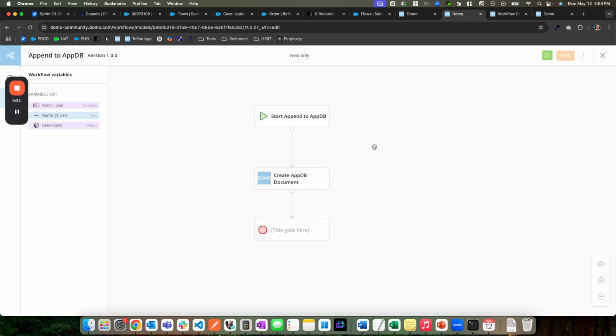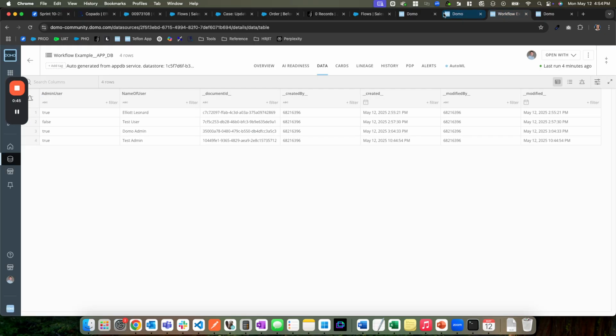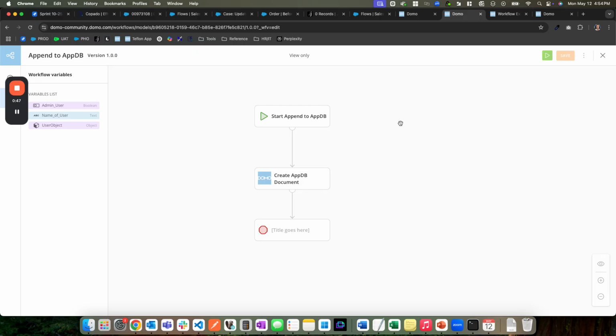So in this case, what I wanted to show today was how you can use AppDB, which is a feature of Domo's Pro Code tools, to basically create a document store and then have that document store update once a day that would update the data set on the Domo side. And so if that doesn't make sense, don't worry. It's a little new, but I'm going to show basically what this looks like.